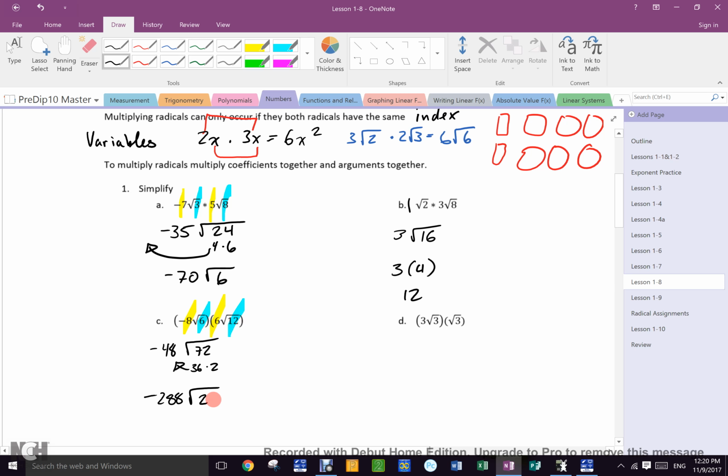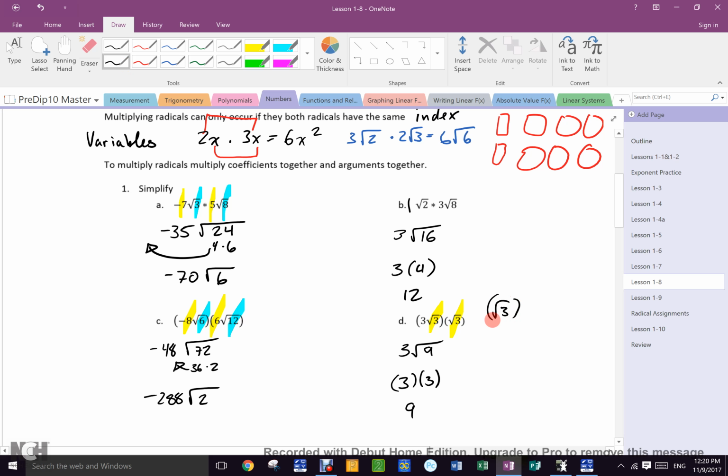This next question gives you a very important piece of mathematical logic that for some reason often escapes students, and I don't really know why. In D, what would you do? You would go 3 times what? 1. And 3 times 3 to get 9. And then you would recognize the square root of 9 is what? 3. Then you would multiply 3 times 3 and you would get 9. Yes? Yeah, we're good.